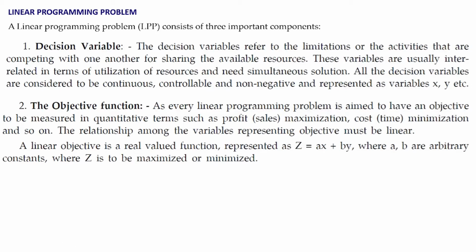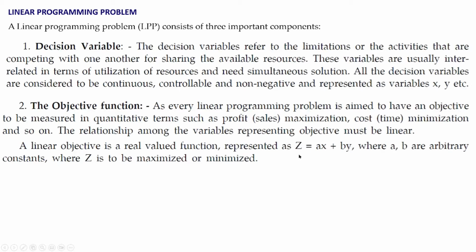As I already mentioned, in every LPP there is an objective to be achieved. This objective is measured in quantitative terms like profit maximization or sales maximization, or it can be in the form of cost minimization or time minimization or even labor minimization. So the relationship among the variables which is representing the objective must be linear. That is, we do not have x square or y square or anything of that sort.